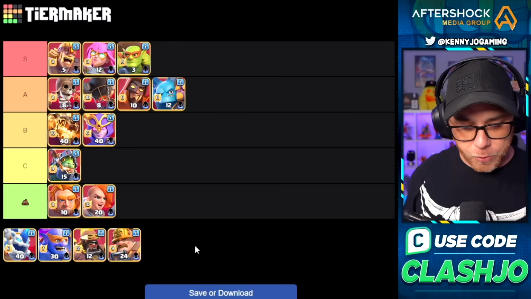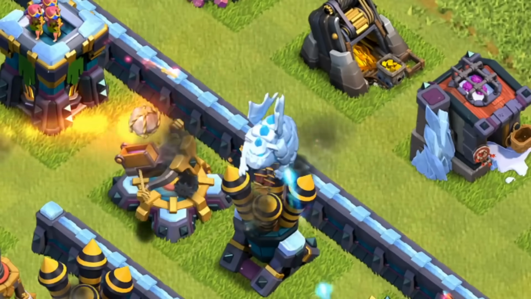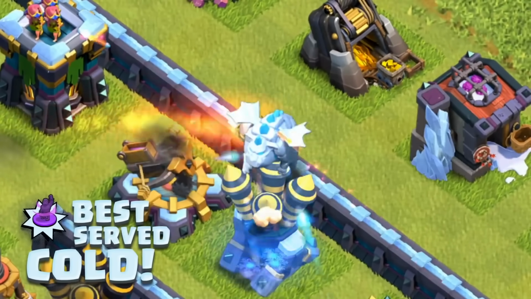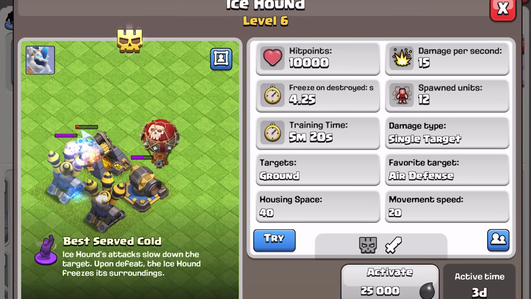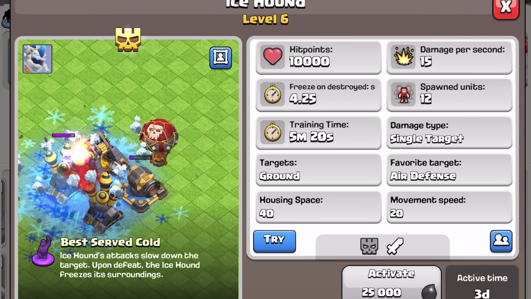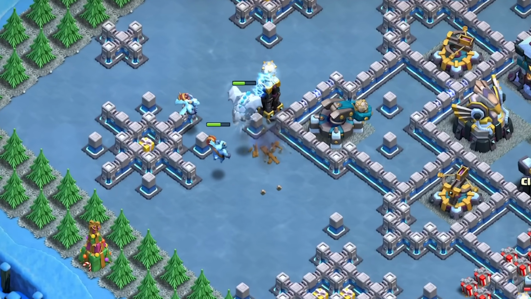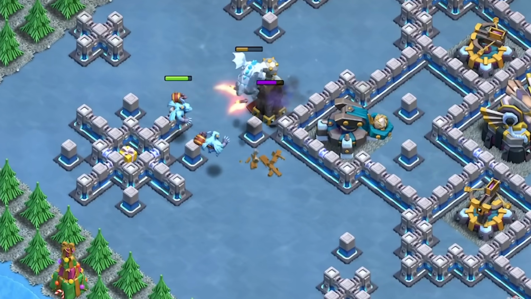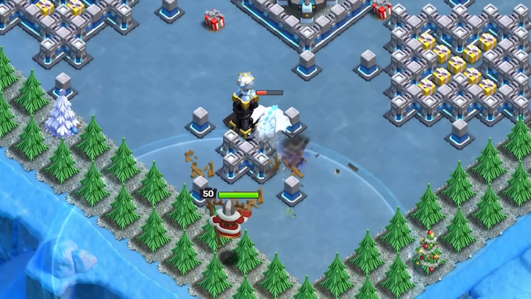So the next super in line would be the Ice Hound. Where would you place that? I'm not really feeling like it gets used a lot because of that 40 housing space and Lalo being such a difficult army to master. What do you guys think? That's where I think it could be C tier. It could be a good defensive troop, but that's about it. I think the housing space is just too much for a regular attack.